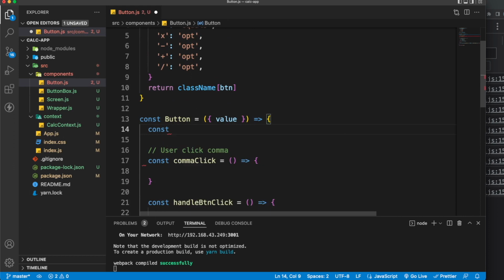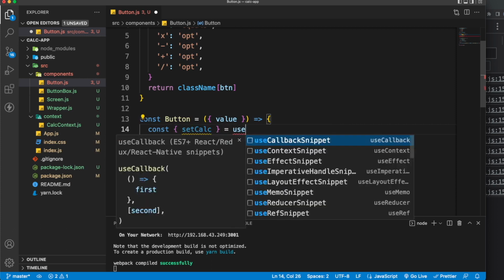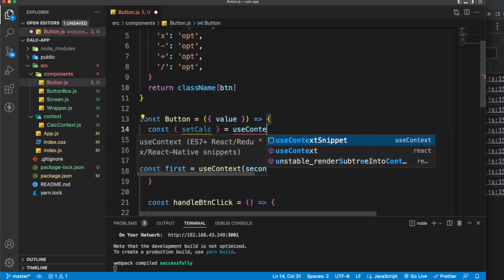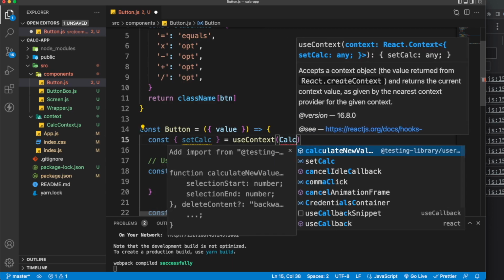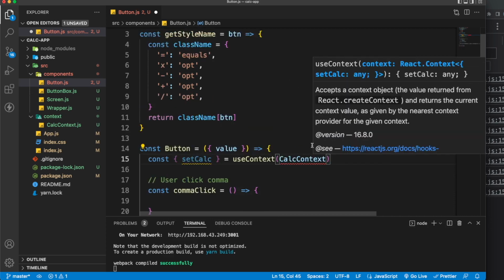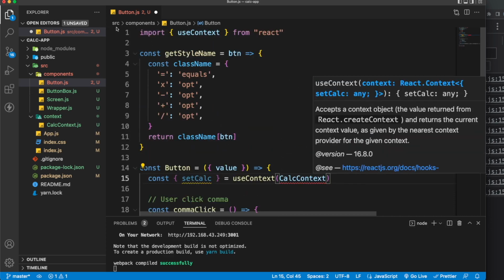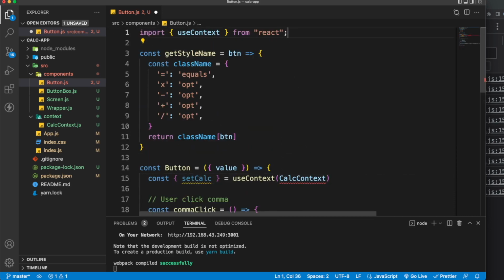Let's say const, we need to grab the calc, not calc but setCalc. It's going to come from useContext, from React, and also we need to put the CalcContext here. All right, I don't get the auto import, but I think we can just type it up here.